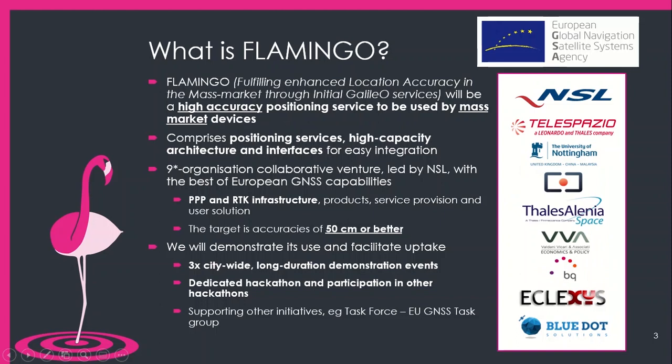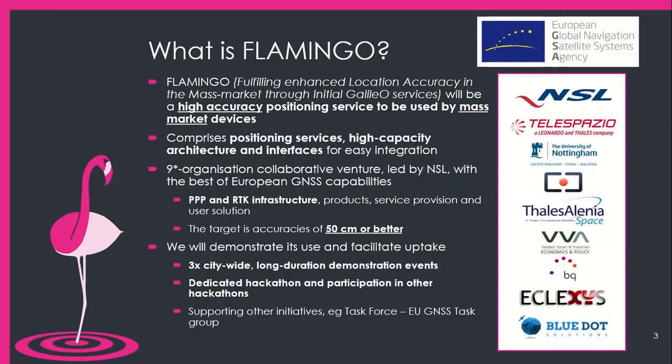So Flamingo is a high accuracy positioning service to be used by mass market devices. And it comprises many different elements. You've got a core positioning engine, which is calculating accurate positions using raw GNSS data. It is a high capacity architecture. So Flamingo is designed to be scalable to thousands, hundreds of thousands, even potentially millions of users at once. And interfaces for very simple integration.